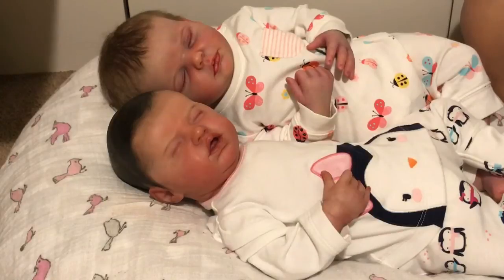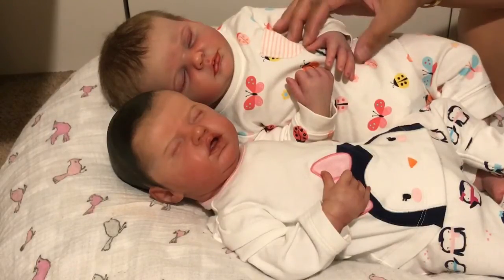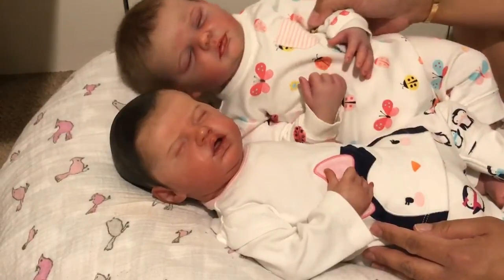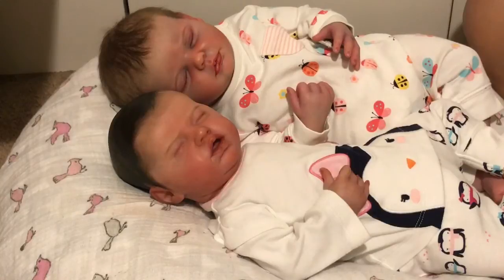Now I actually like customs, and you can probably tell if I didn't like them, I wouldn't go through the process of getting so many. And I think the reason I like them is because I can pick the kit, and I can pick things like what kind of hair color, what kind of coloring I want. Although I will say I wasn't really that specific besides the hair coloring and things like that. And obviously the gender, we talked about gender. So, I did say with Emily when I commissioned her to paint my Indy, I wanted really dark brown hair. And she had painted a baby Cami Rose that turned out so beautiful. I really liked Cami's coloring.